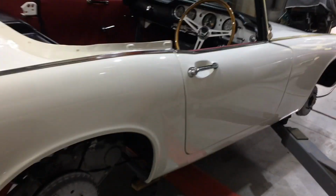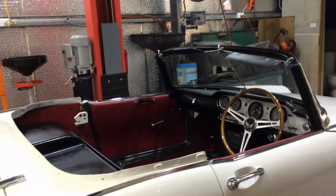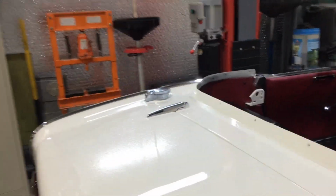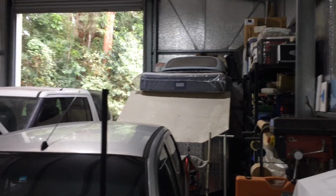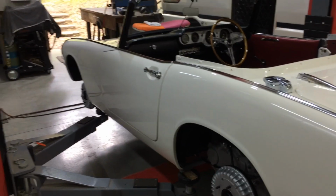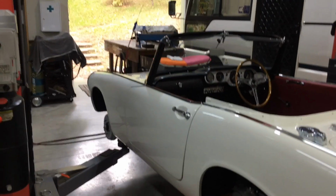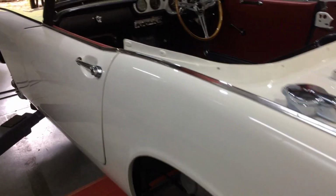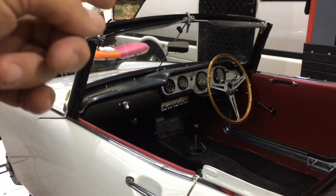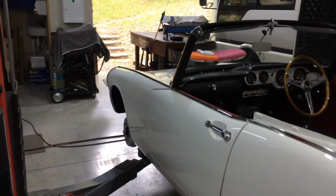Anyway, I think I'll make a video and just show you what's going on. There's not much left to do to this car. There really isn't. I'm going to make a roll bar for it. But I do have to paint the top. The top's just sitting up there. That will be getting taken down. I'll make a bit of a stand. I'll probably use the old stand that we had the body on and rig it up a bit. But yeah, they came up really good, especially that one on the driver's guard. That thing was stuffed. The moulding I'm talking about.